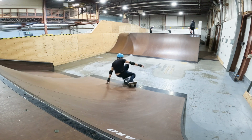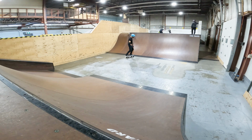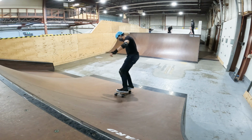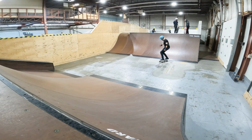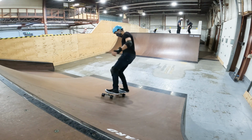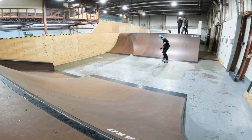But for some of the other things that more people might like to do, like even doing ollies, having a bit of a nose with some lift is going to help you with that. I found sometimes when I tried to ollie on this board, my front foot kind of almost goes right off the edge of it when I'm trying to push it forward and level it out.